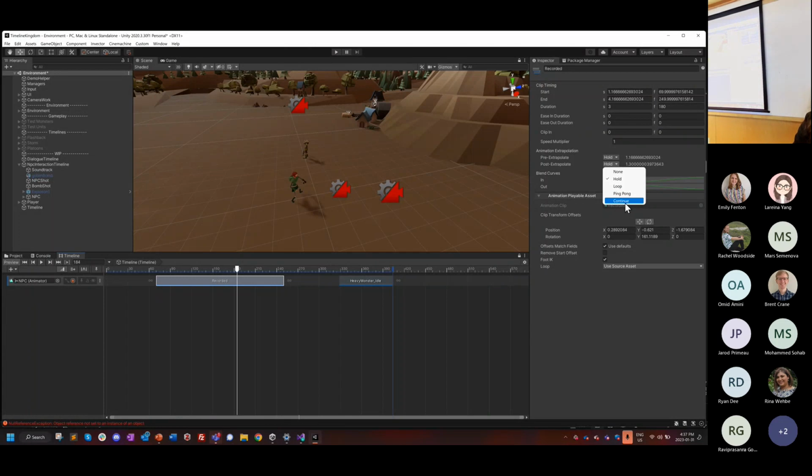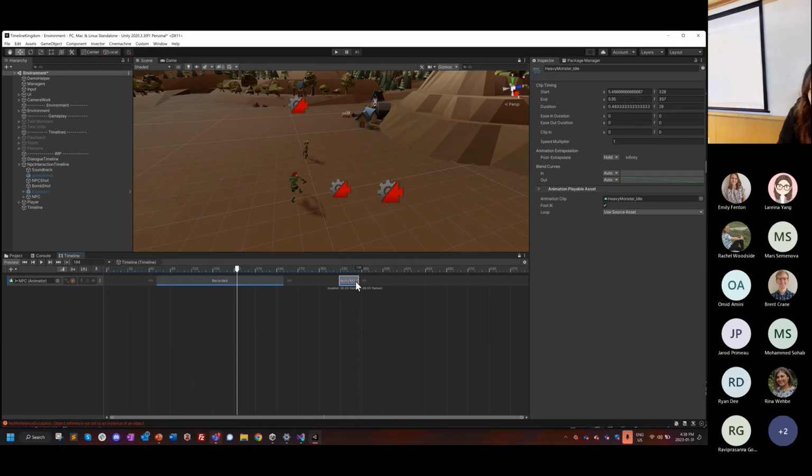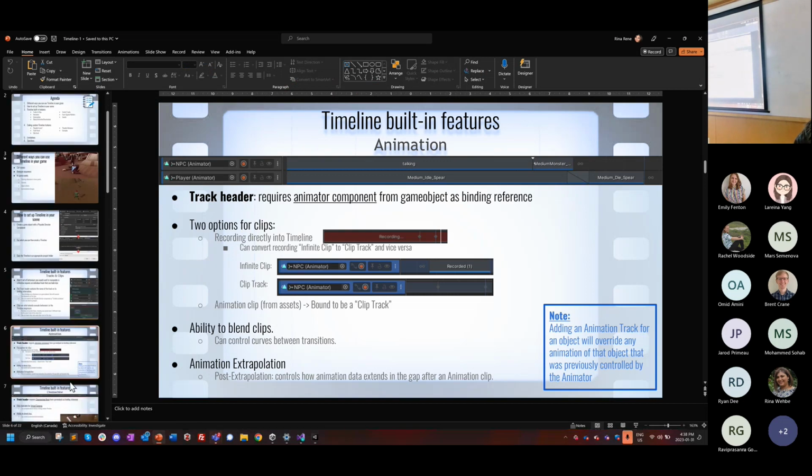And then continue, basically, to put it into small detail: if your track, let's say this animation, you shorten it to a smaller amount of time than the animation actually lasts, you could do continue, and it will just continue the animation no matter how long this clip is. It's just gonna do it until it finishes. All right, that's pretty much it for animation.